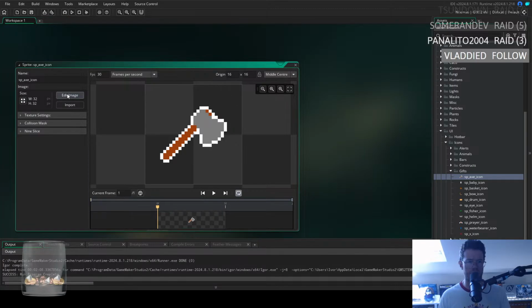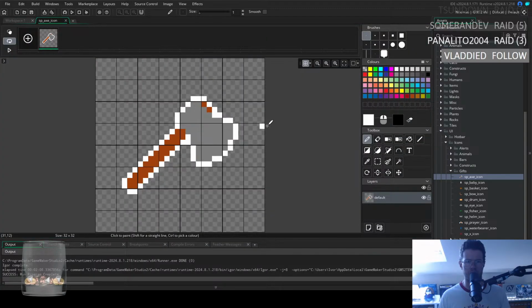We could go crazy and do white, then black, then white again, or how far do we want to go with this? This is going to be way too much, isn't it? I think it's going to be overkill. I think just the white outline is good.